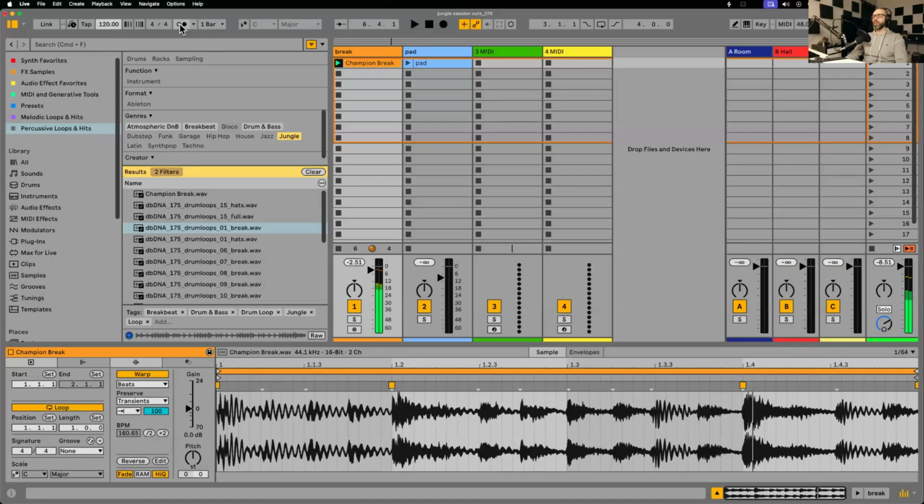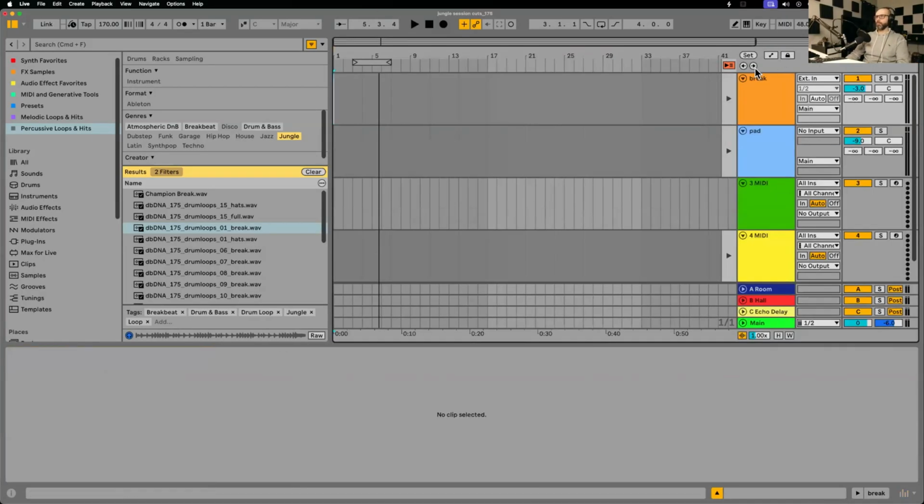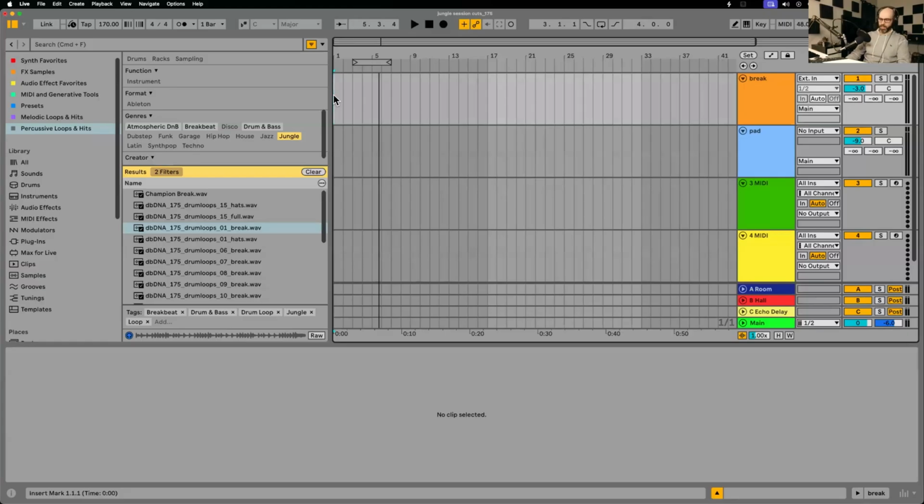I've changed my tempo, and if I play the metronome, which always plays in time with my tempo, we can hear that it's playing perfectly in time. That drum beat is playing perfectly in time with my tempo, regardless of how I change it here, because it is properly warped. Let me go back to my original tempo, which is 170, I think, yeah. And if I change the pitch, the playback speed is not affected, right? If I bring this into, let's bring it into the arrangement view here and just take a look at it, right?